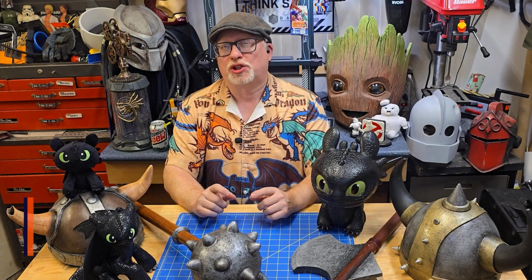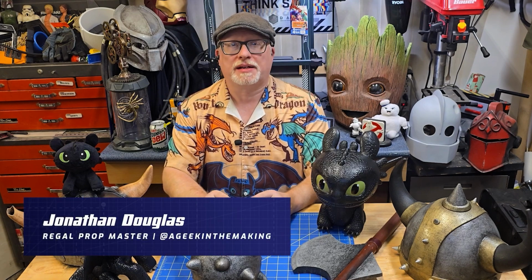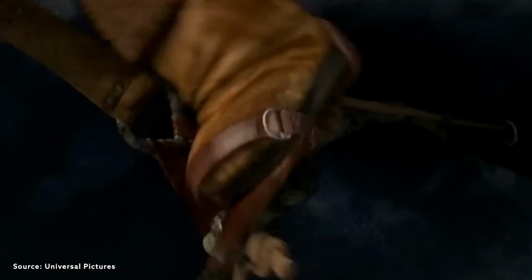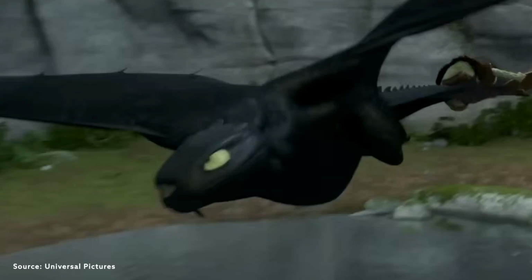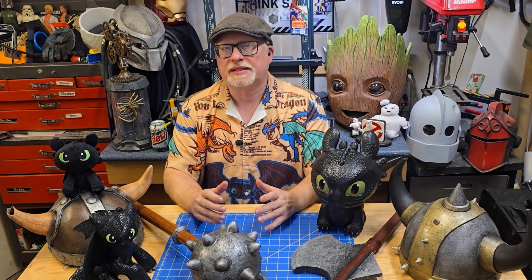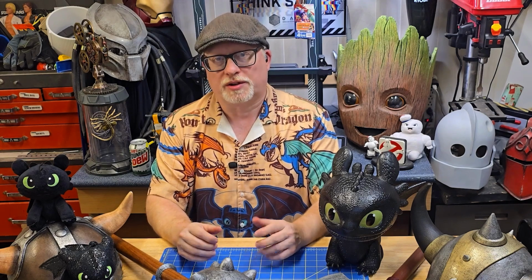The dragon named Toothless first appeared on screen in 2010's animated movie How to Train Your Dragon. That film launched a franchise that has spanned multiple movies, cartoons, merchandising, and theme parks around the character and the world of Berk. Our goal is to build a full-scale, realistic version of Toothless that fans can interact with. To pull this off, I'm going to need the help of my good friend and co-builder, Chris Dotson.